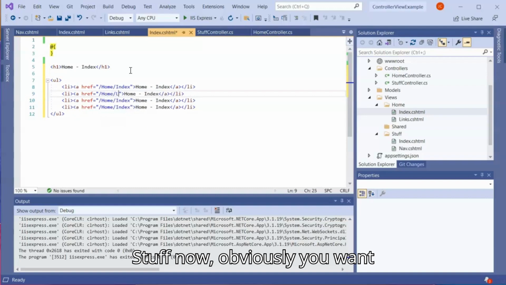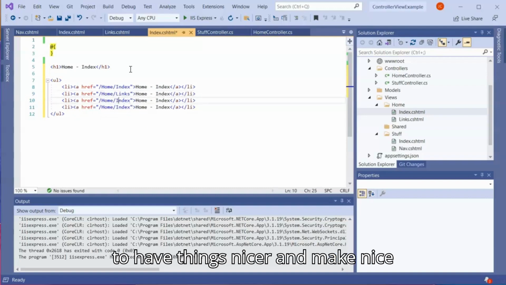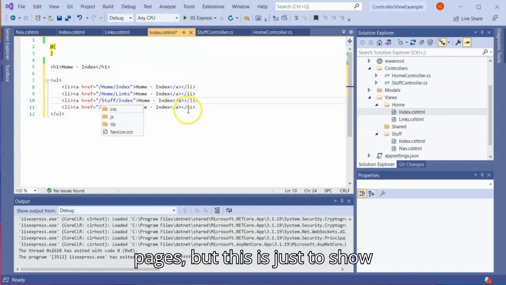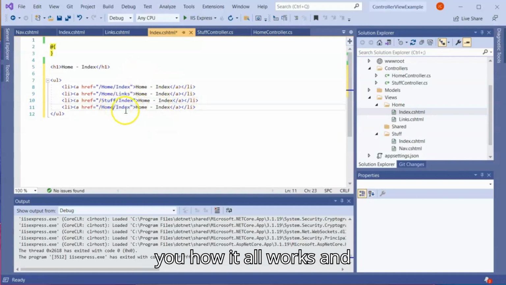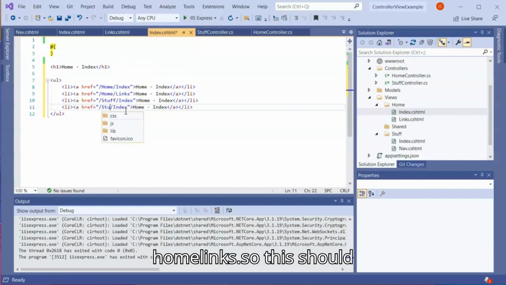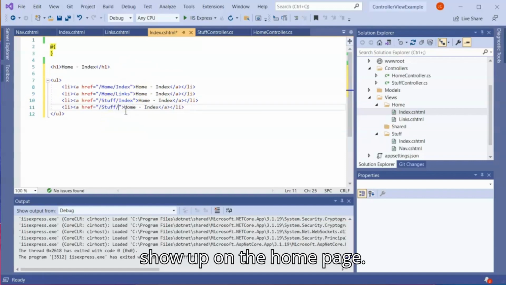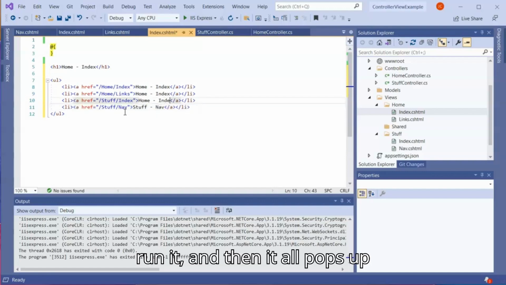Stuff nav, obviously you want to have things nicer and make nice pages, but this is just to show you how it all works. And home links. This should show up on the home index page. So I go ahead and save everything, run it, and then it all pops up, and I can then click on the links.